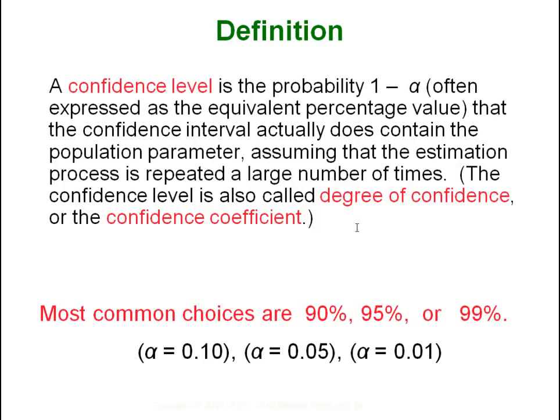Our confidence level is just the probability that it's in that interval, and it's always going to be 1 minus alpha. Alpha is our error rate: how much can be outside of our interval that we're not accounting for. So if we set alpha to be 0.05 or 5%, then our confidence level is 1 minus that, and we're 95% confident that the thing we're looking for is within our interval. When you hear a 90% confidence interval, that just means alpha equals 10%.